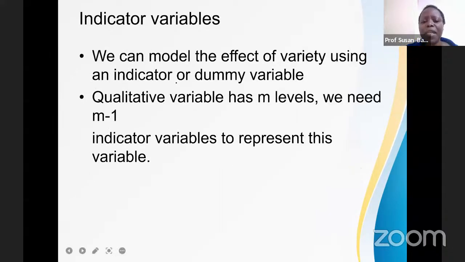Okay. Then how many indicator variables do we need for a particular variable? The number of indicator variables or dummy variables depends on the levels under your qualitative variable. If you have two levels, then you will need only one dummy variable, because the number of levels minus 1 gives you the number of indicator variables to be included in your analysis. So if you have two levels or two categories, 2 minus 1 gives you one independent indicator variable. If it is 3 categories or 3 levels, then it's going to be 3 minus 1, meaning you're going to have 2 indicator variables. So let's have an example here.